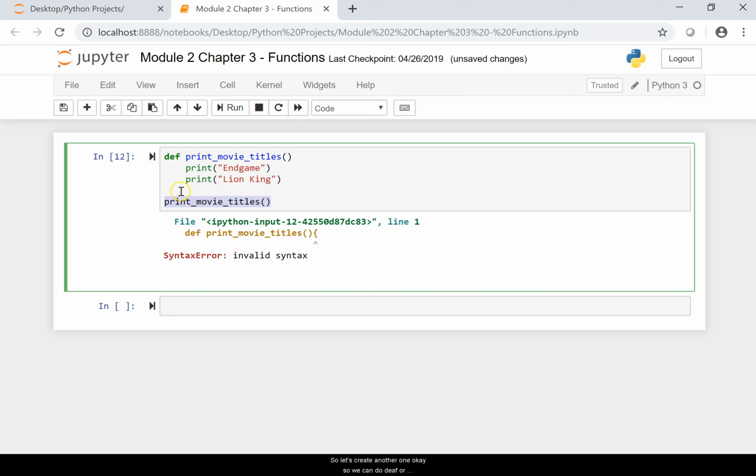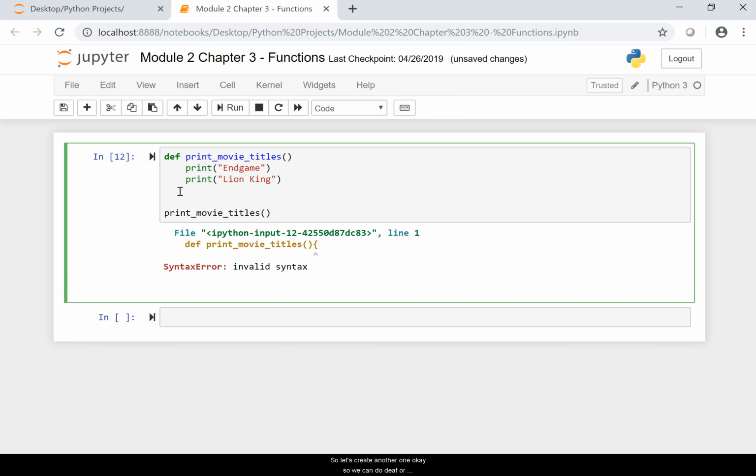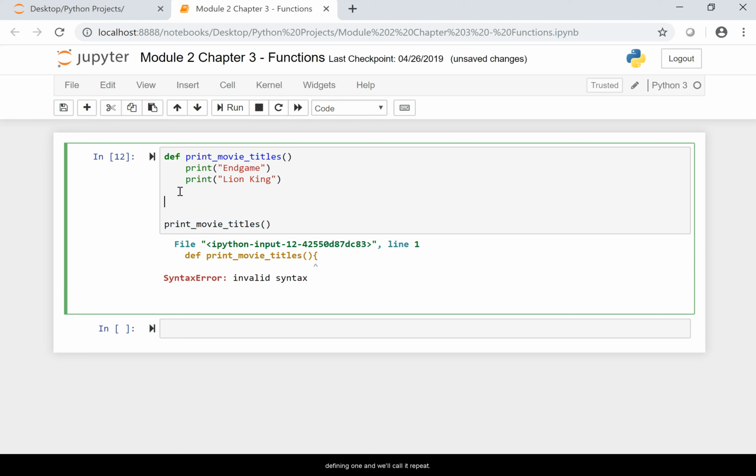So let's create another one. Okay, so we can do def, we're defining one, and we'll call it repeat movie titles.